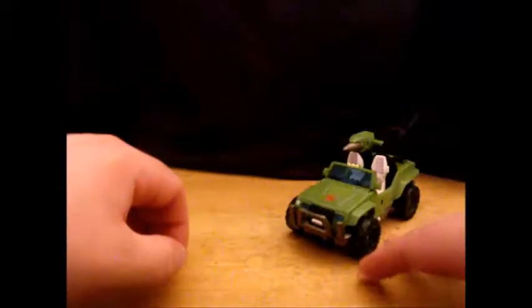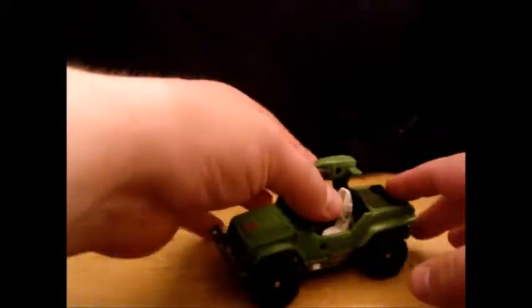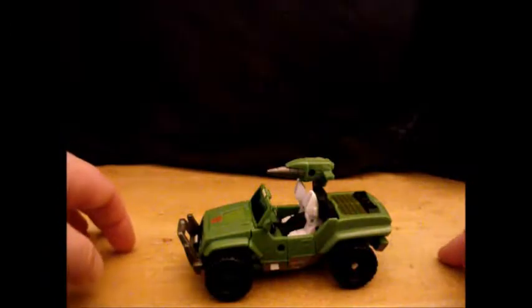I like to put it on the passenger side, just because I imagine the driver is too busy driving to fire a rocket launcher or a hologram projector. So I give it to the passenger side, have them do something other than backseat drive.